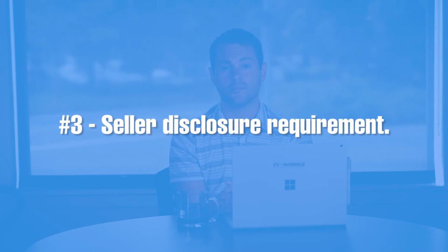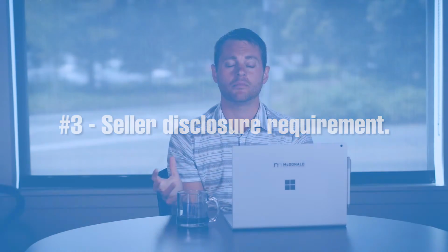This leads into number 4, which is the seller disclosure requirement. And as a seller, you have an obligation to the buyer per state law, and it's different in every state, but in Washington state, you provide a 6-page document to every single buyer that lists out defects in the home. And it's focused more on the big defects, not the little cracks in the sidewalk or things like that, but it's focused on those bigger issues. And as a seller, if you get that inspection ahead of time, you are now bringing on potential new things that you need to disclose.